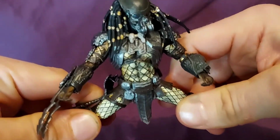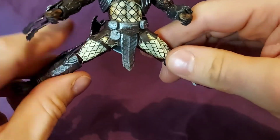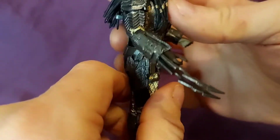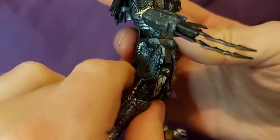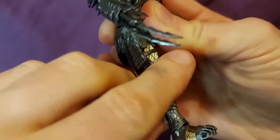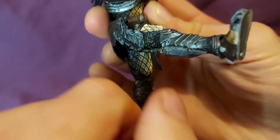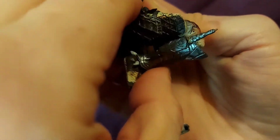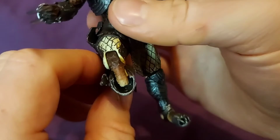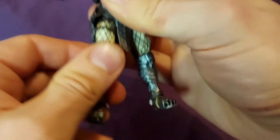The legs have a really nice spread on them. You can kick back like that, so not too much, but does kick forward very well. You do have the double bend knee. Again, nice detail on that knee, given that so much of it is hidden.